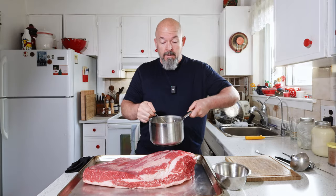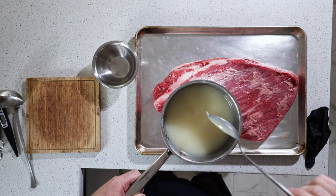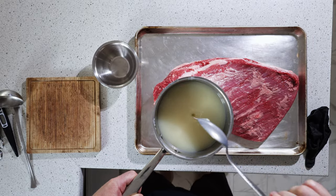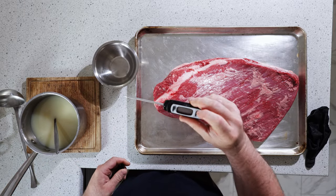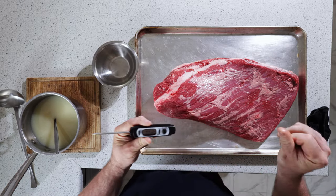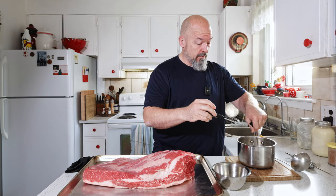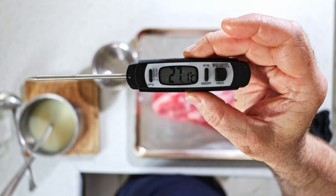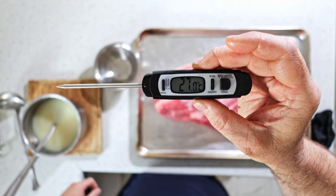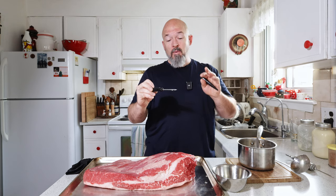Okay, everybody, I'm gonna show you there. As you can see, it's all liquid. I'm gonna just leave it in there. I am gonna take the temperature. I just wanna be fully transparent here. And let's see what we're doing. Give this a mix. So it just hit 27 degrees Celsius, which is okay.